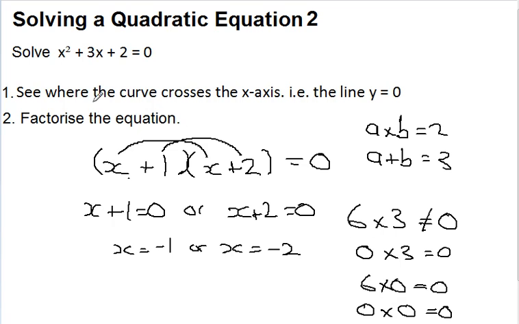So factorizing is another way that we can use to solve a quadratic equation, and I will put another video on factorizing later on, looking at factorizing equations where you have, say, 2x squared there, or 3x squared, which is slightly more difficult. But I'll leave this here just for now, and keep on with the different ways that we can use to solve this equation.